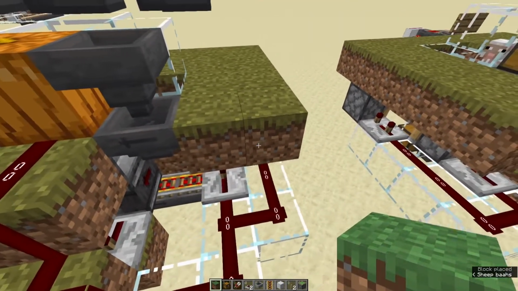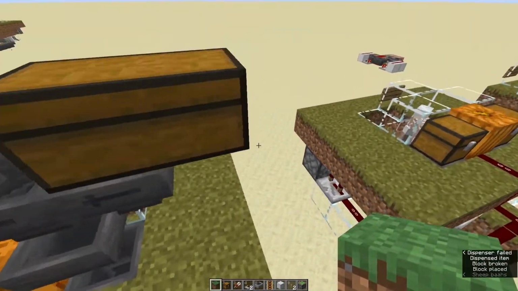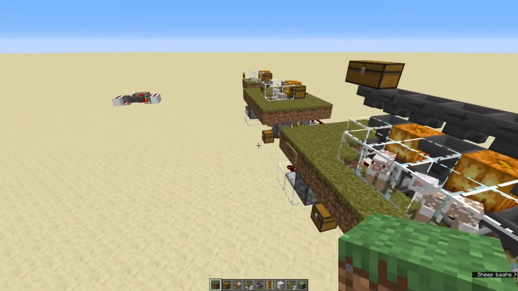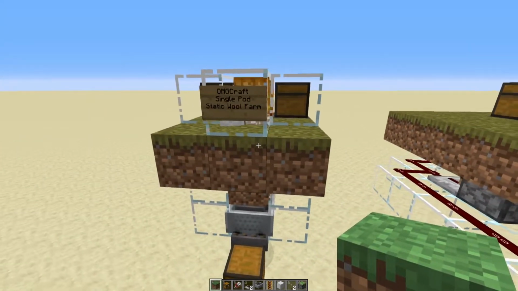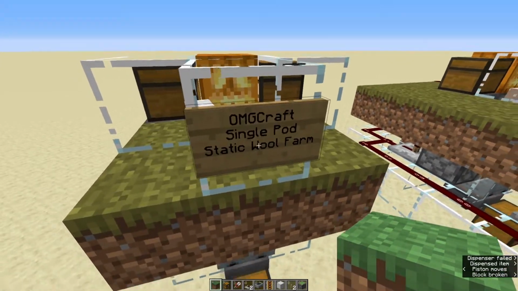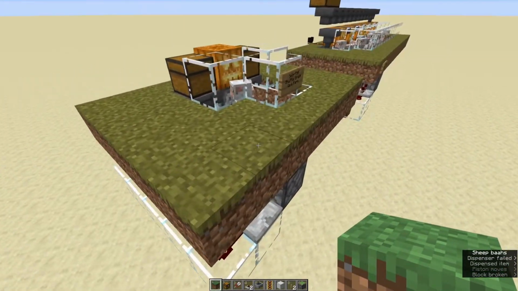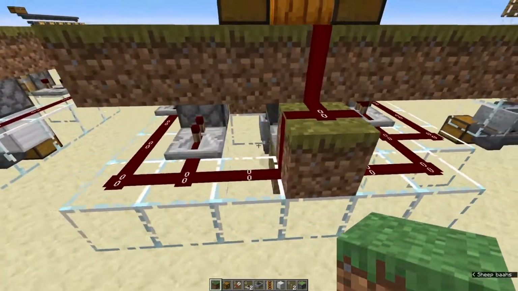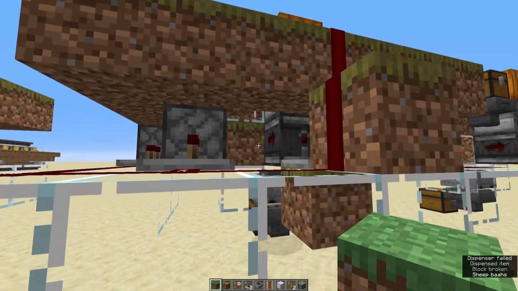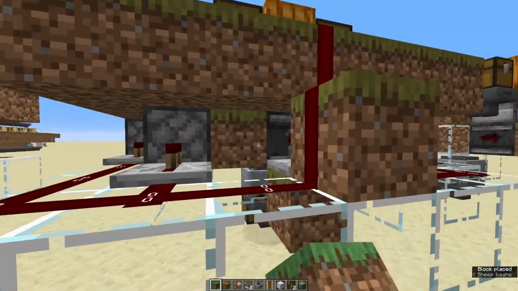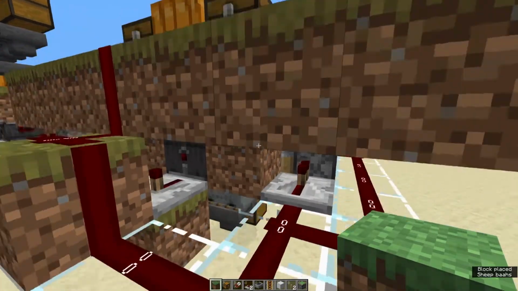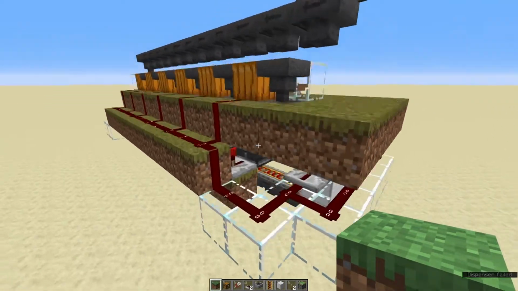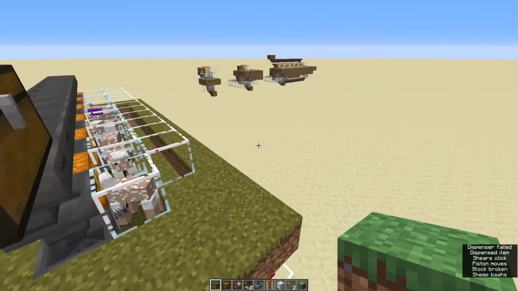That's what I think Minecraft is all about, seeing what someone else did and improving upon it and sharing it with everybody else. So that's kind of what we did with OMGcraft's piece right here. We said, hey, that's a pretty cool wool farm. Let's see if we can make it even better. And so that's what we did. We took it and we optimized it to the best that we know, and as we find things that can be improved, we improve upon those things. Like there should be grass back here, and there wasn't. So we put that grass back there. Little things here and there that we can always improve on.